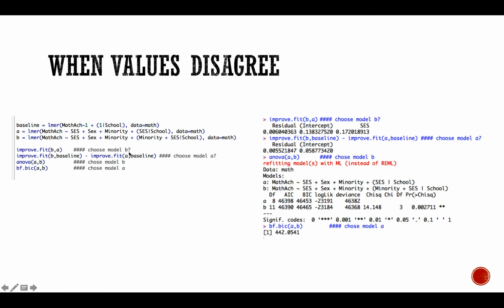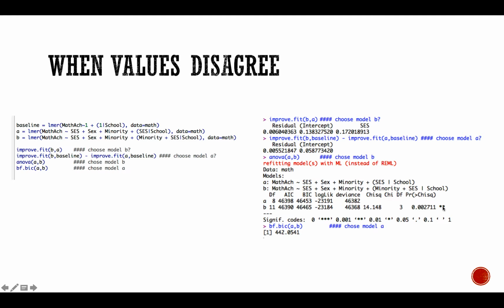And by the way, here we might say, let's choose model B because, I don't know, 17% sounds like a lot. And then if we were to do a model comparison using the Anova function, we've got an AIC, so that tells us the more complex model is better, and the BIC says that, oh, it kind of flips. So look at that. The AIC said model B was better, the BIC says model A is better, and then the p-value says model B is better.